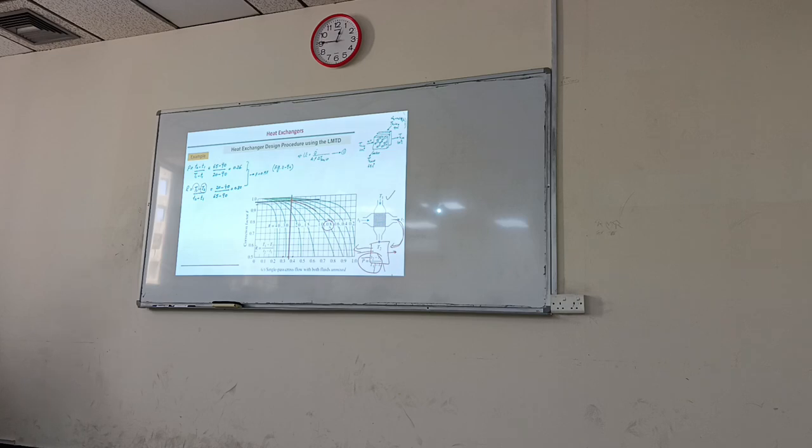So now F is given. According to this data, it is very near to 1, like a counterflow. Anyway, now we can find out U on the basis of the inner pipe. So that is a way to calculate U experimentally. But if you want U on the basis of the outer surface, how do we calculate it?